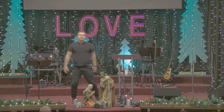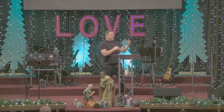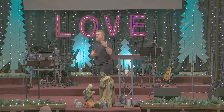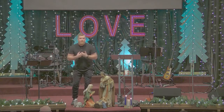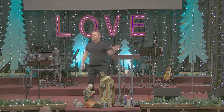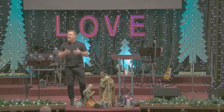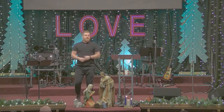The genealogy of Jesus is in the Bible for a reason. Sometimes we don't always understand why those long passages that we just don't get are in there, but the reason it's in there, in my opinion, is to signify that there was a legacy of love that led up to Jesus' birth. There was a legacy of love that led up to Jesus' birth.